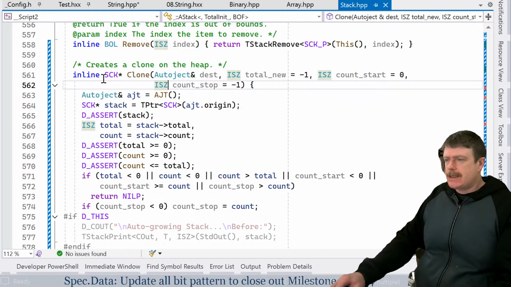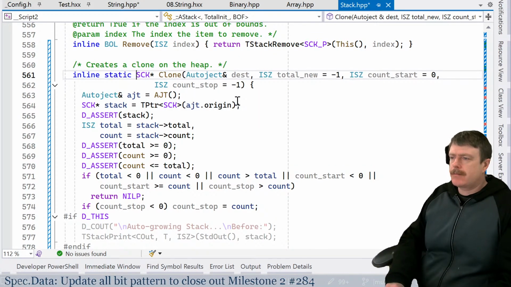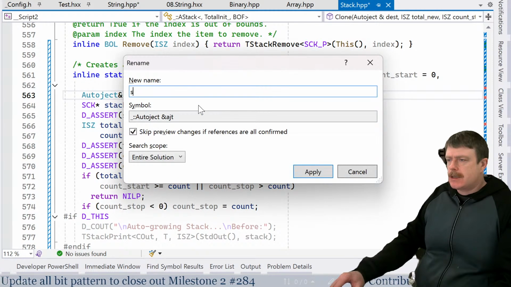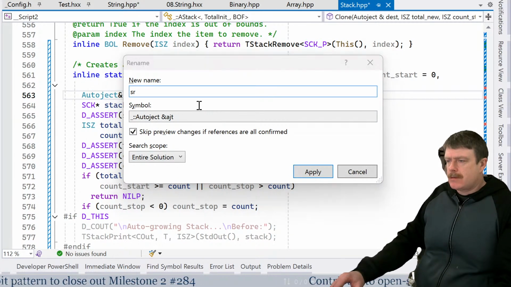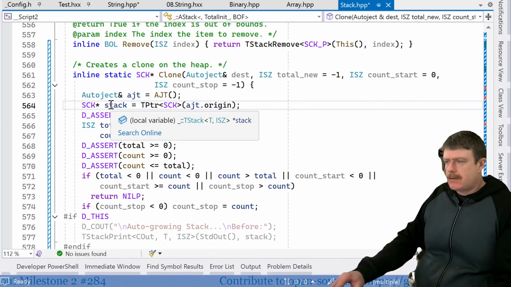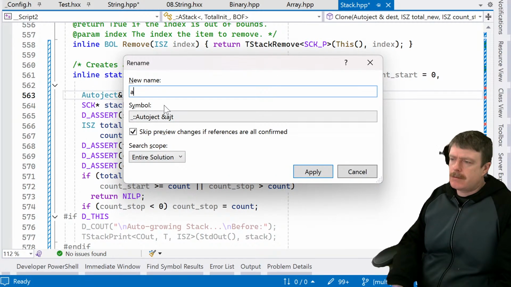All right, so this has to get changed to static, and this is just gonna have to get changed to one. It's gonna be the src AJT.